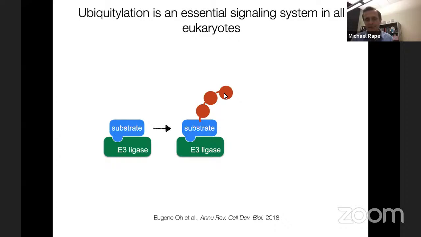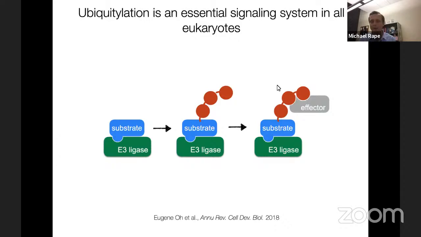Now, Alex Rashovsky in the 1980s realized that ubiquitin has lysine residues itself, and so he could build these ubiquitin chains, which are basically polymeric covalent adducts of ubiquitin. A single ubiquitin or these chains can be recognized by effectors that then couple this modification to a particular outcome in the cell. The most famous effector, of course, is the 26S proteasome, which couples this modification to degradation of the protein.